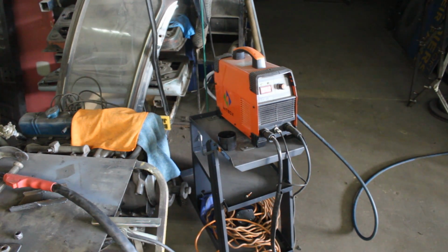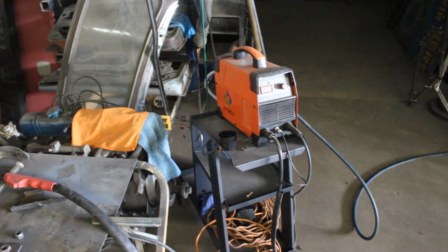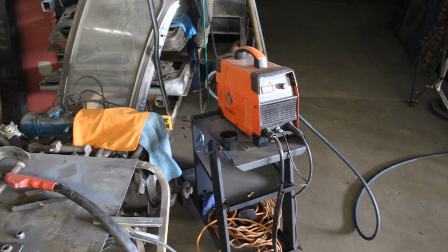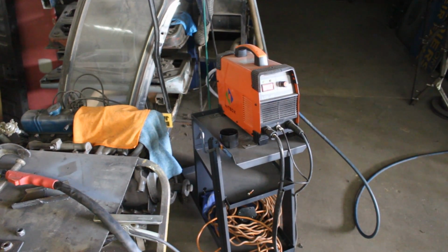Believe it or not, this is a $300 plasma cutter, and it's been used and abused here in the shop for the last month or so, and it works like crazy. We bought it just for one job. We needed it for one job, and we said, okay, $300. If it gets wasted, gets wasted. But honestly, this thing runs like crazy. We are so happy about it.